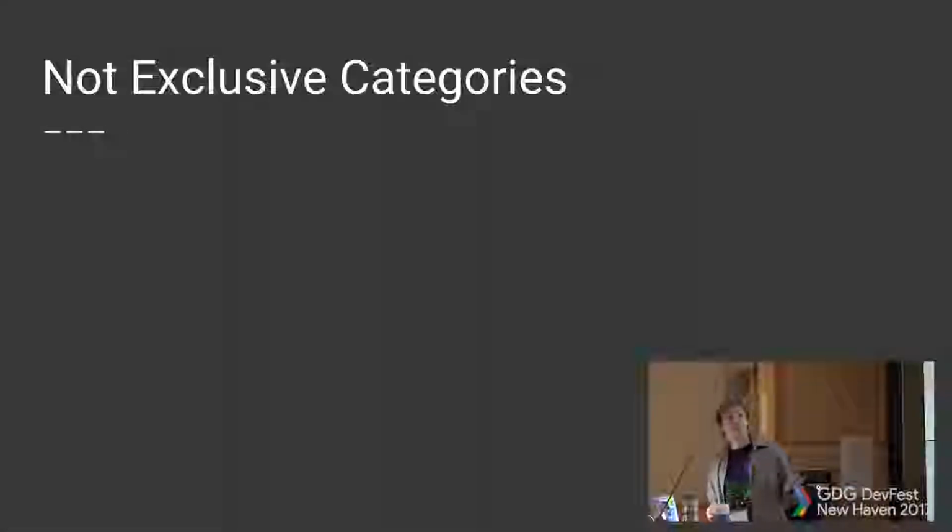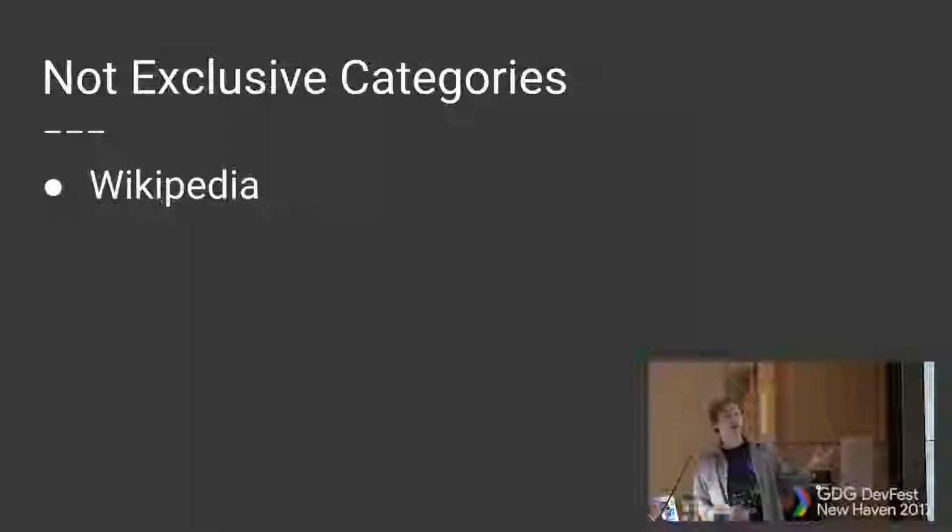I guess we should keep in mind as well that they're not exclusive categories. They can have many elements of each other. A great example of this is Wikipedia. Wikipedia is a website. However, you can edit articles and you can view articles, and seeing an article yesterday may not be the same one you saw today, because there is web interaction there and logs of all of that. It is a tailored experience, but it is also shared as well.